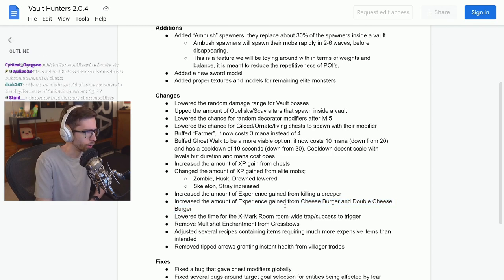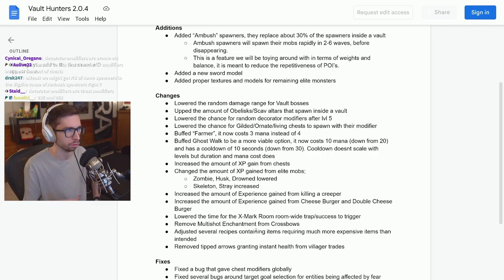Increase the amount of experience gained from cheeseburger and double cheeseburgers. Before, regular cheeseburgers were somewhere around 200. Cheeseburger was like 230 and double cheese was like 260. It just wasn't worth the trade-off at all. Those are not exact numbers. It was just somewhere around those lines.